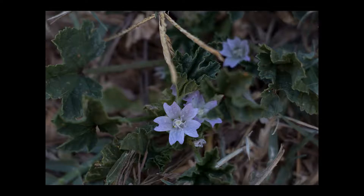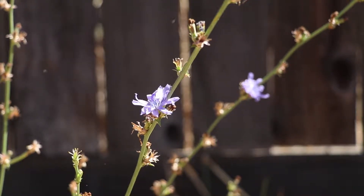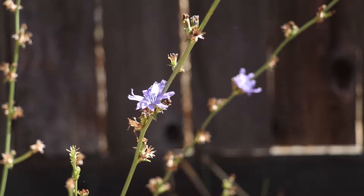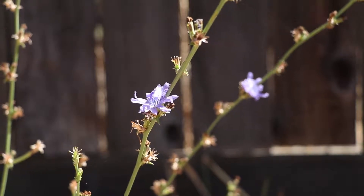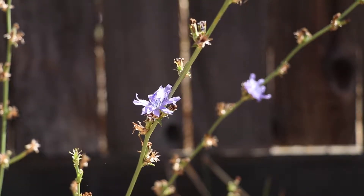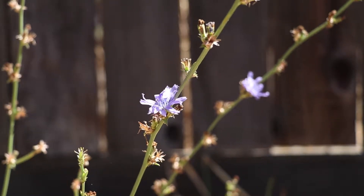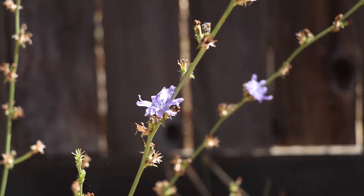Here's just some cheese weed — I've been learning more about the weeds in the backyard. Here's a little cheese weed flower, cute, very cute. And then there's some rust on those leaves, which I think is pretty interesting. And then here again some chicory — not much to say about the chicory, to be honest. I did press a cheese weed flower and a chicory flower. I also have some other weeds I don't know the name of, but they're really pretty — I'll put them up on the screen.